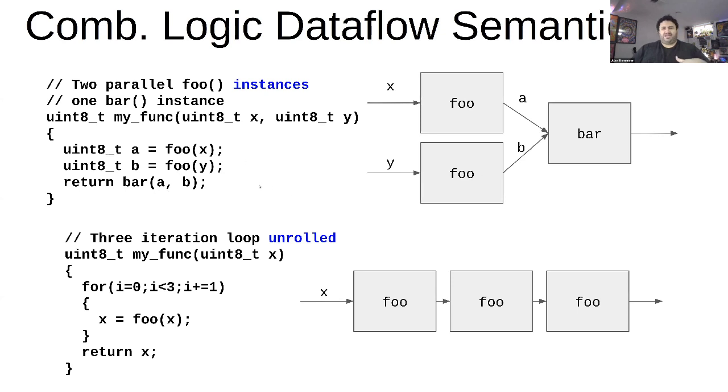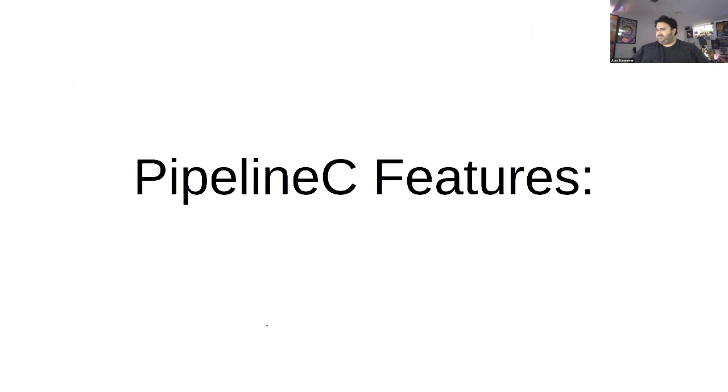So what we're getting at here is that it's the data flow through the C function that's giving you this graph here. On the bottom here, as in hardware description languages, functions are unrolled. So this 3-iteration loop, it's passing its input, the output, input again a few times, gets unrolled. So you get 3 instances of the foo module.